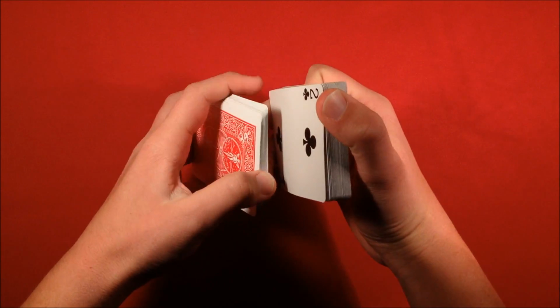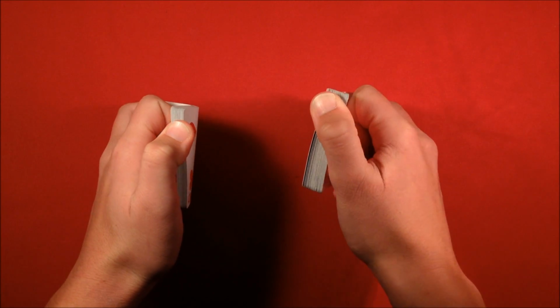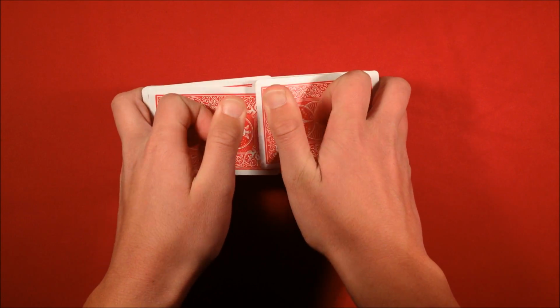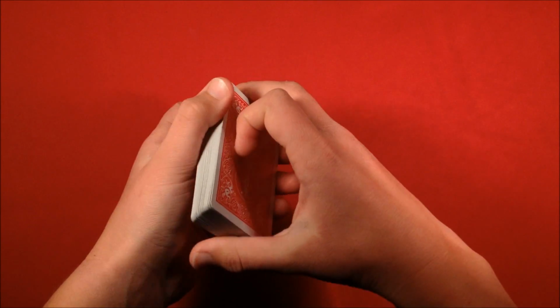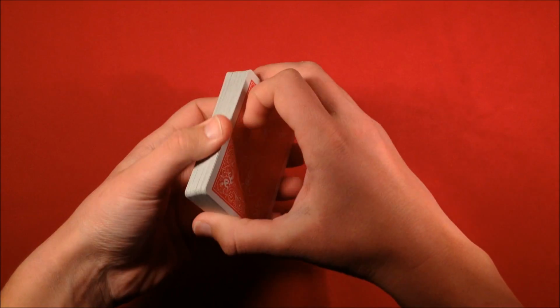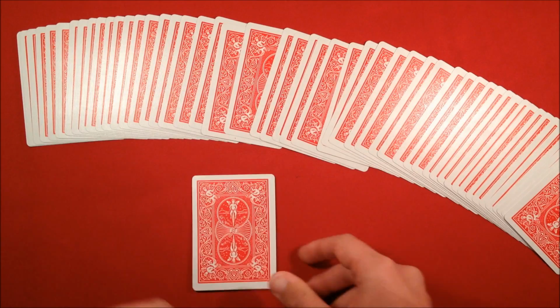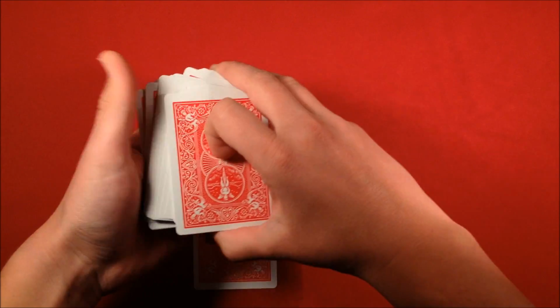So from the beginning, you're going to go ahead and give the deck to the spectator because it's impromptu, and the spectator is going to go ahead and shuffle it up. So let's say the spectator has shuffled it up and they're done with it, and they're going to pick a card. Okay, so they can pick any card they like, and that's pretty much the start of the trick.